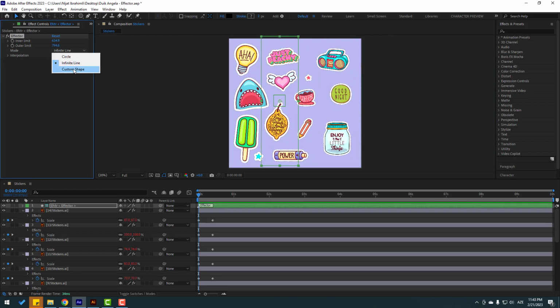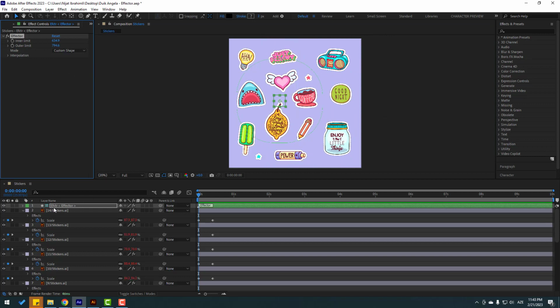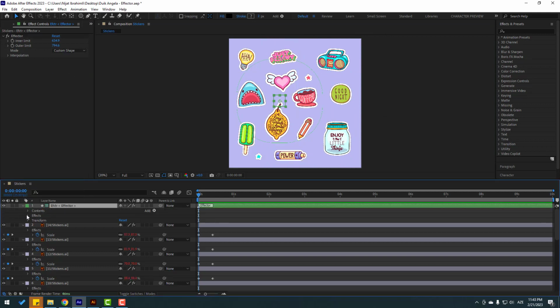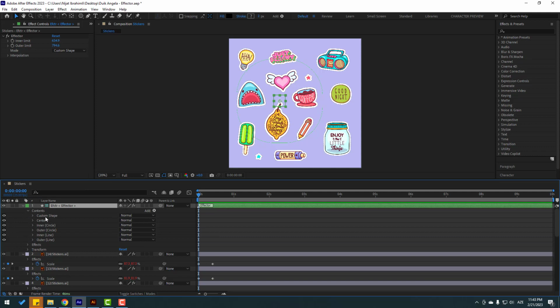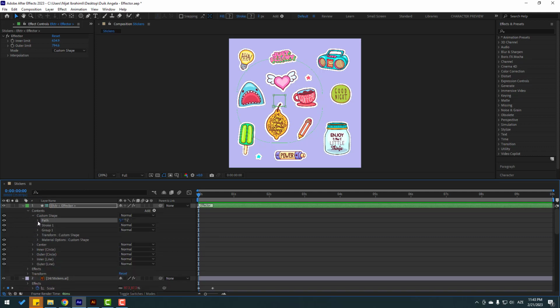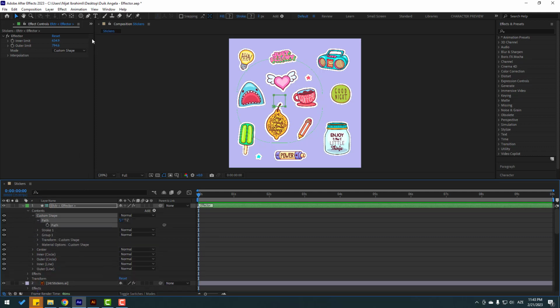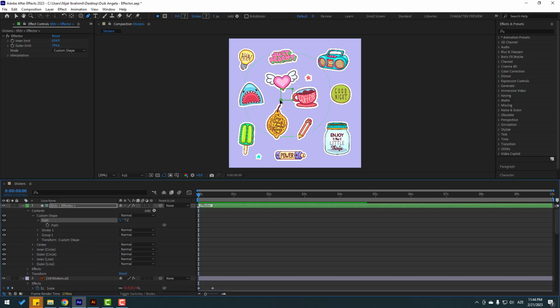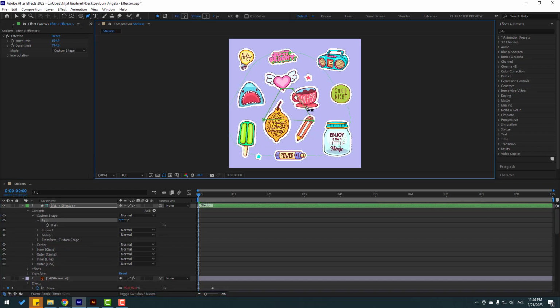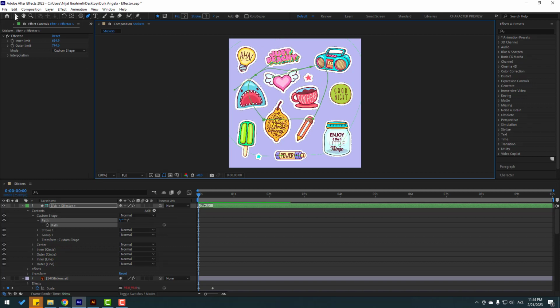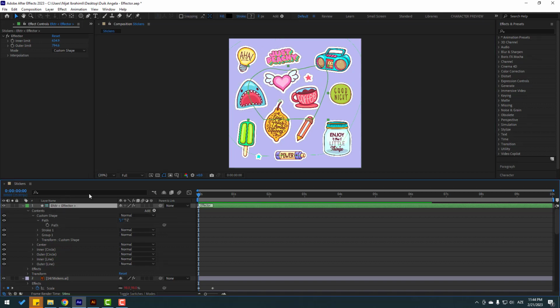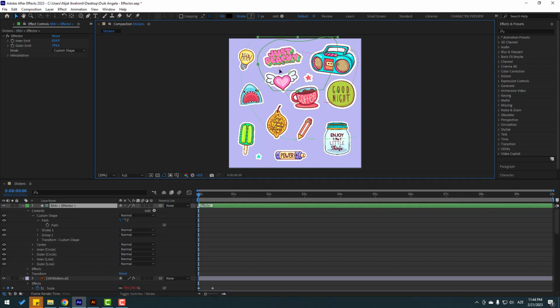And let's try to change the custom shape. We can open inside here, contents, and open custom shape. Select path, select here, and go to the pen tool. And let's change the path like this. We can hold Alt to make a smooth path. And click the selection tool. Let's select the controller. Let's see. Okay, very nice.